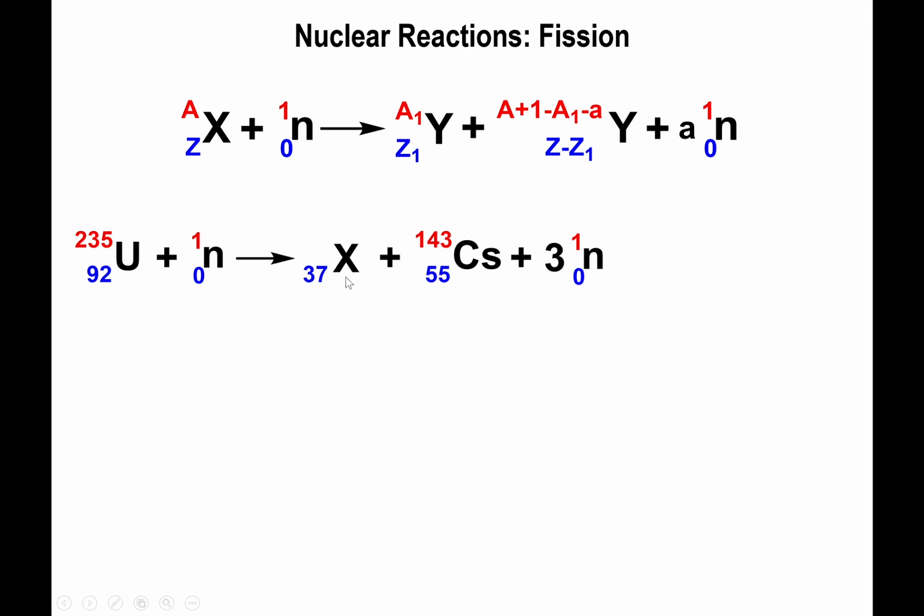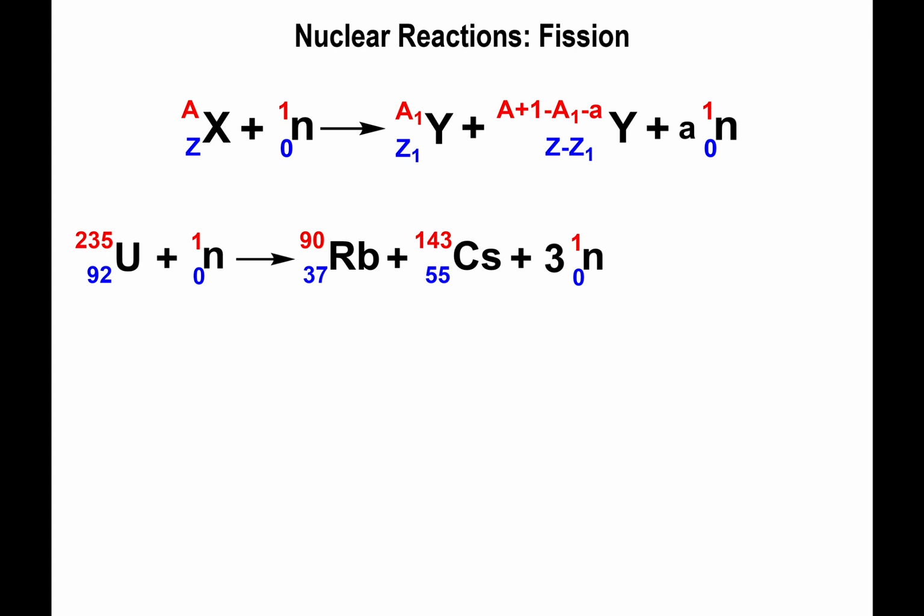Now we do the same thing with atomic masses. We have 235 plus 1, which is 236. Over here we have 143, and we have 1 for the neutron, but there are 3 neutrons, so we actually need to multiply the 1 by 3 and add it to 143. So in reality, we have 143 plus 3, which is 146. And 146 needs to be subtracted from 236, ultimately yielding a value of 90. So if we look at the periodic table, element 37 is actually rubidium. So we just input the symbol for rubidium for the missing particle.